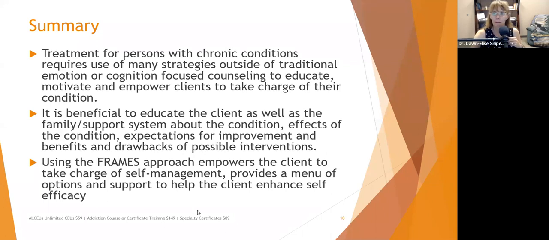Are there any questions? I know this was kind of off topic a little bit because we usually deal with the cognitive emotional stuff, but social workers tend to deal with a lot more biopsychosocial stuff. Rehabilitation counselors, we deal with a lot of biopsychosocial stuff. Mental health counselors, not as much usually, but in some situations like community mental health, you may be doing a lot of that biopsychosocial stuff. So I think it's important to be aware of the importance of empowering, scaffolding, and recognizing the impact of things.